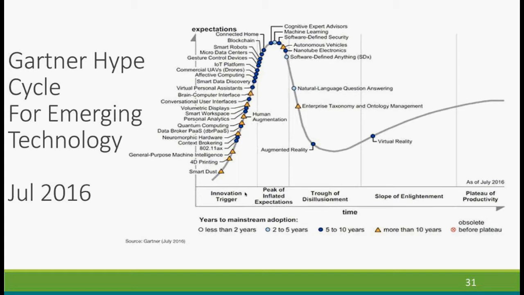This is the innovation trigger, the point where one or two guys in a garage are trying to figure out something very crazy. The rest of the world has no idea what is happening. There's something called 4D printing. We don't have 3D printers at home yet, but somebody's figuring out 4D, actually 5D printers. There is something called smart dust. You name it, all kinds of crazy things that you will not see. As we progress ahead, we hear more of the things which become common vocabulary.